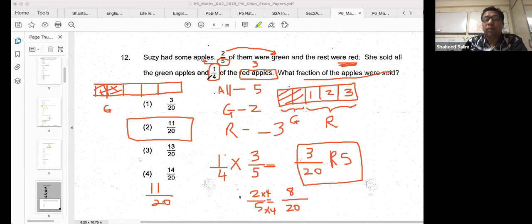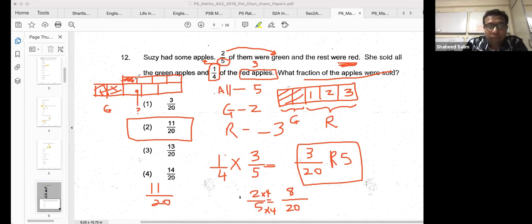They say only 1/4 were sold. How to get 1/4? 1/4 is 4 parts, you know. So now I'm going to draw 4 parts. How to draw 4 parts? 4 parts is like that. So 1 out of 4 is here. Alamak, down here is what number? What fraction is this? Don't know.